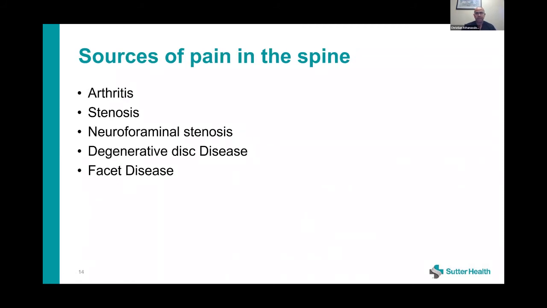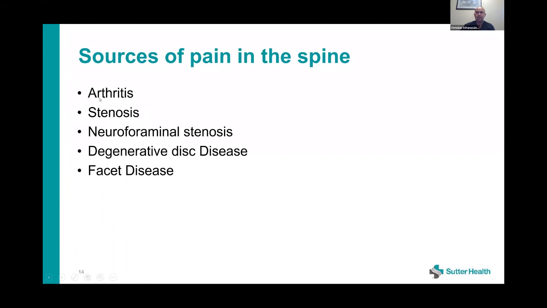So sources of pain of the spine, and we call these frequent pain generators. So arthritis can be enlargement of the joints. So if you think about an individual who has arthritis in their hands, they have enlarged knuckles. The problem is that when there's inflammation or increased arthritis within the spine, there's an economy of space. And when the joints enlarge, this puts compression on the nerve roots, and the nerve roots don't have anywhere to go. Stenosis is the way that we describe narrowing within the spine. So anytime that you see the word stenosis, just go ahead and think narrowing. And that is a very commonplace term that you hear a lot.